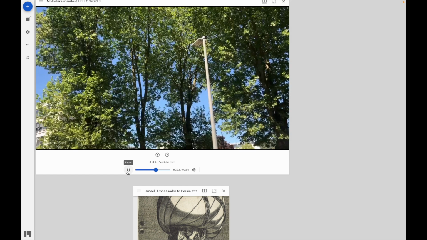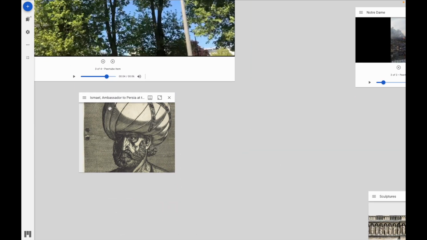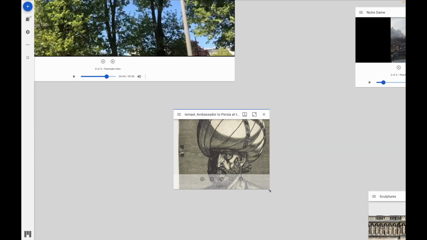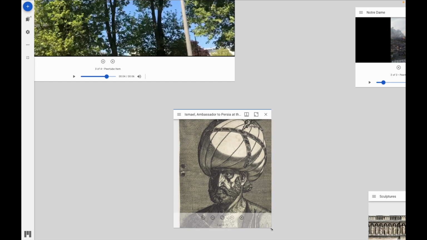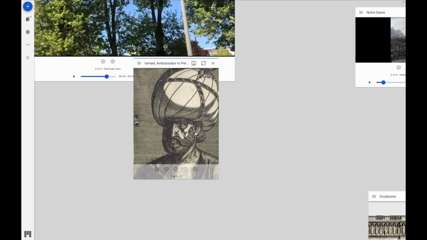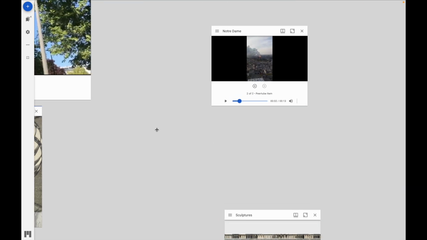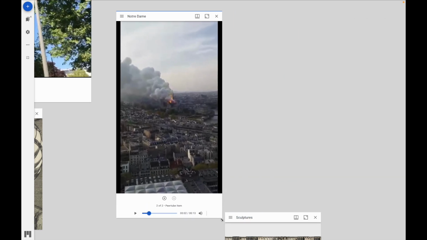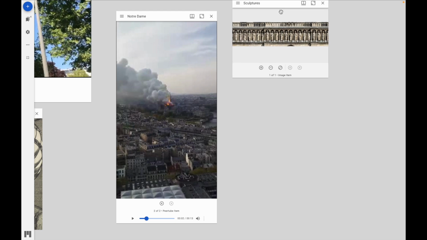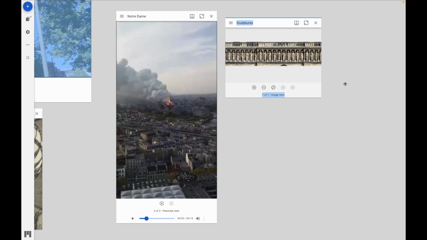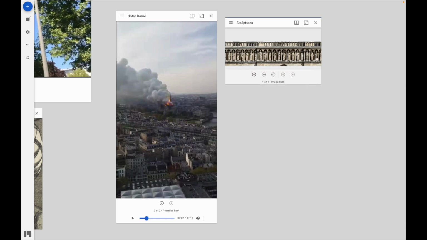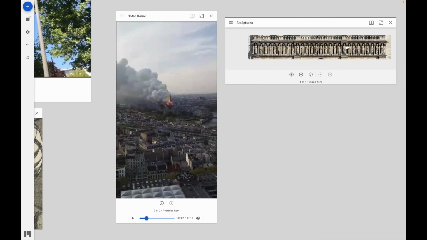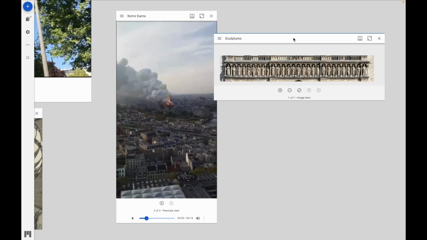I'll start playing my video there. I can resize this, for example. I like it when my windows kind of hug the media that they're referring to. Resize that one like that, and we can have our sculptures up. Like that, for example, just to show the different functionalities of resizing things like that.